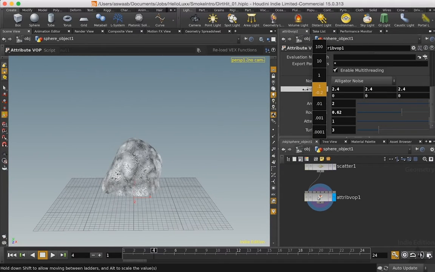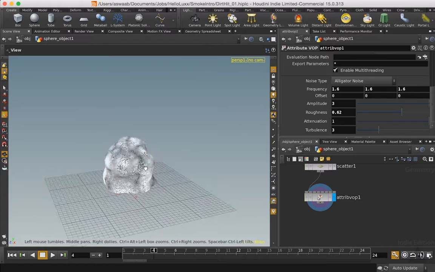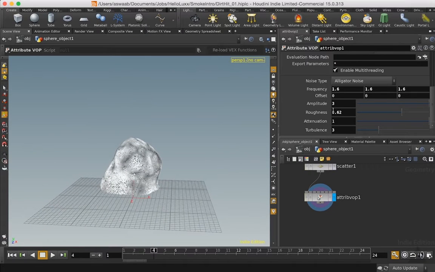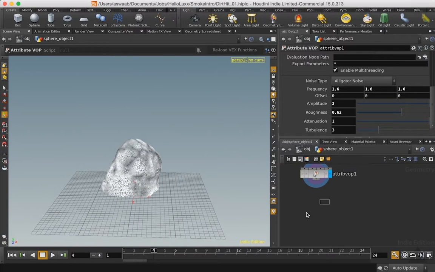Kind of liking alligator here, maybe. See what the negative value of that looks like. It's not that bad. Okay, so let's start filtering points out here.